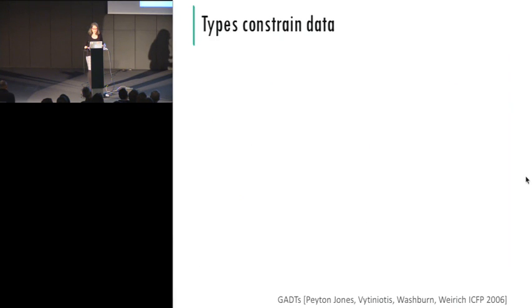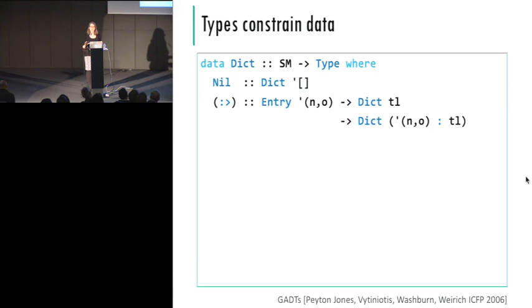So we're going to use a GADT to represent our dictionaries, where the index on the dictionary is going to very tightly constrain how we represent the data at runtime. So a dictionary, it's like a list indexed by this symbol map, and for every entry in that list, it's going to defer to another GADT that's indexed by the particular name of that symbol and its occurrence information at that point. Right, and so it's exactly going to line up. So because the symbol maps store all the capture groups in alphabetical order, our dictionaries are going to store all of the information associated with the capture groups in alphabetical order. We're going to know at compile time what order we're going to store that information.